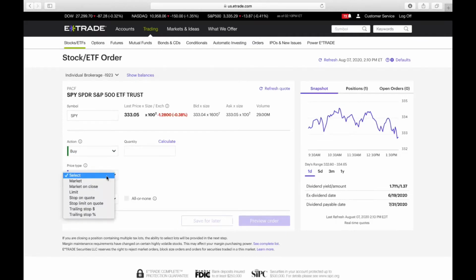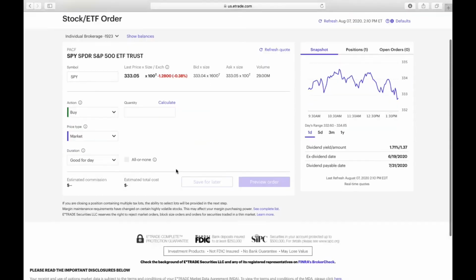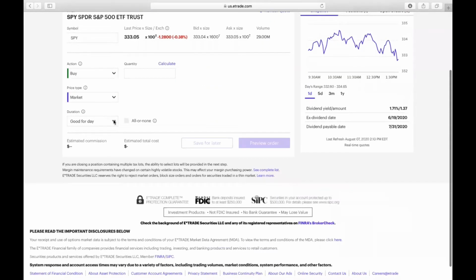The type. I usually do limit pricing, which is basically to get the best price. So I'll set a limit between the ask and the bid size, and it's basically between a penny right now. So for the sake of speed, sometimes limit pricing will take a little bit of time because your offer needs to be accepted, basically. So we're just going to go market. So that's what the price is right now. And if you select that, the transaction will go through basically instantly. So we'll do market pricing. We will do good for the day.